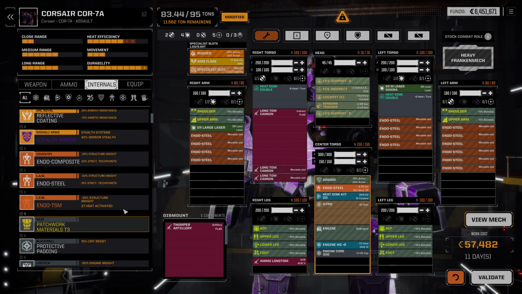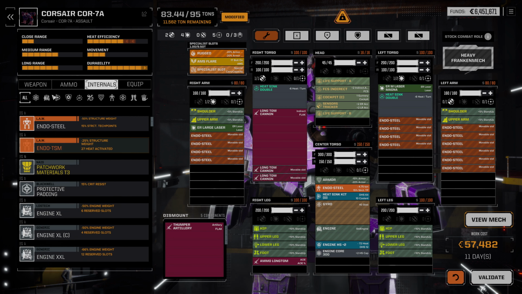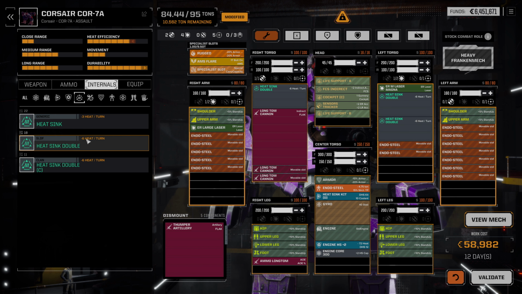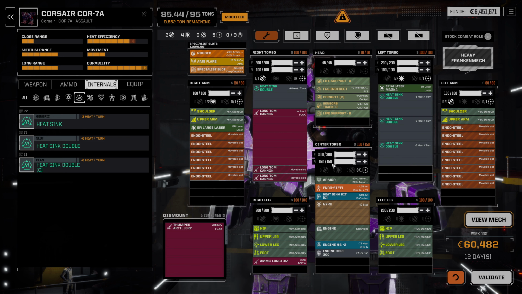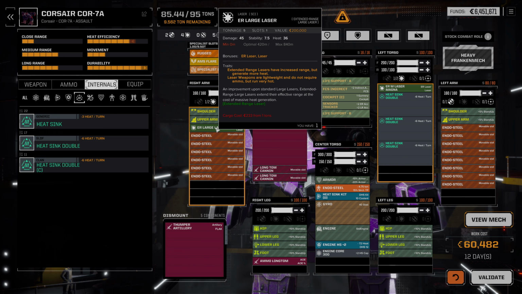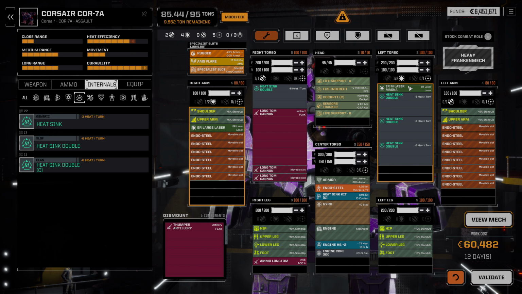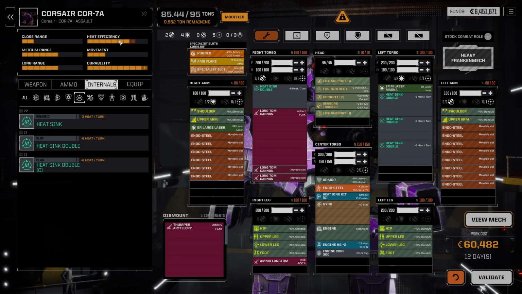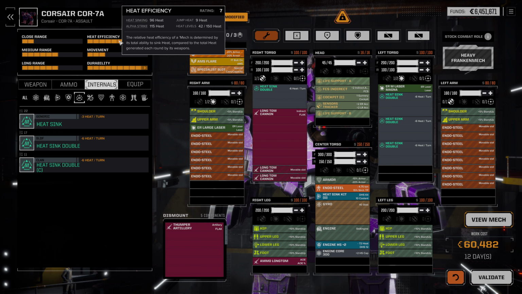And it's going to give us warnings if we use the Corsair, obviously. But what else do we want to do on this thing? I think that heat sinks are a good choice. We can definitely pile in the heat sinks. Now, we need to keep in mind, most of the time, we're honestly not going to be firing this ER large laser, or the ER medium laser. So that's, let's see, 18 plus 36 heat, just off the table. So that's what, 54 heat? So we're actually fine on our heat efficiency right now.